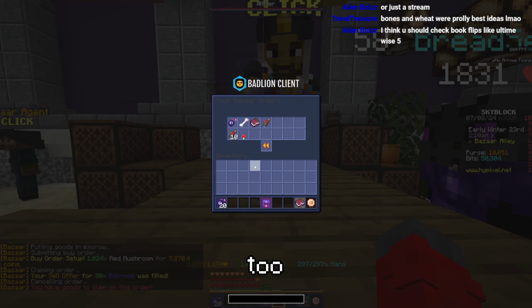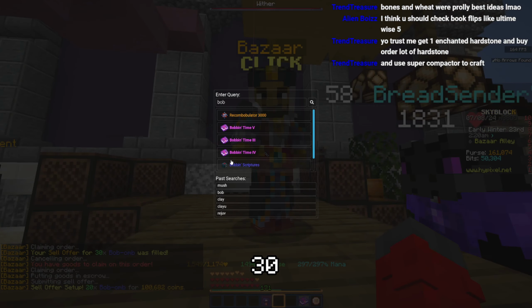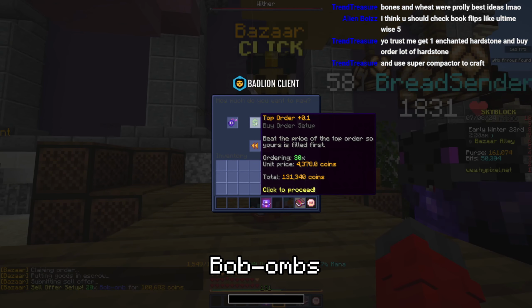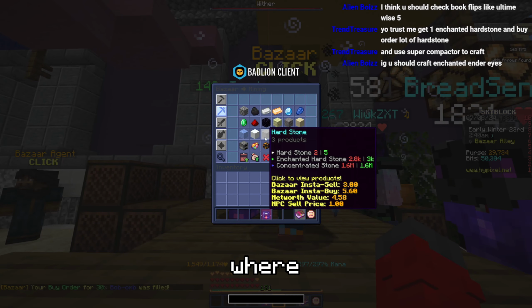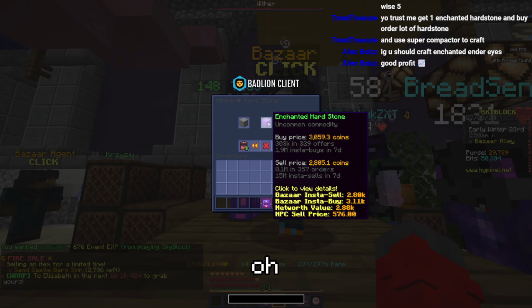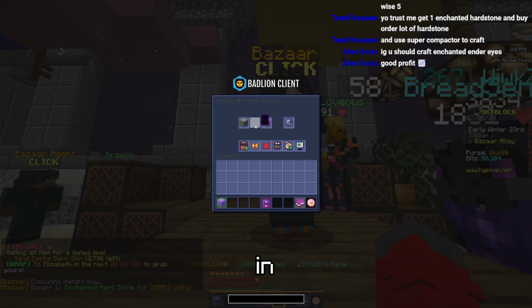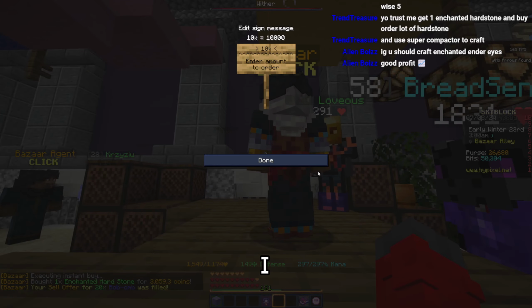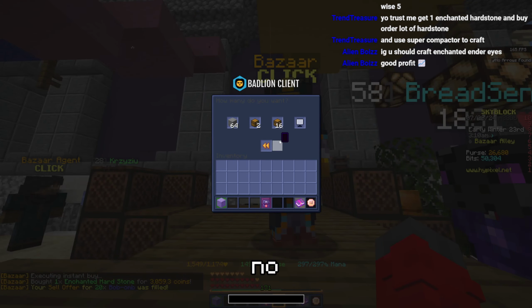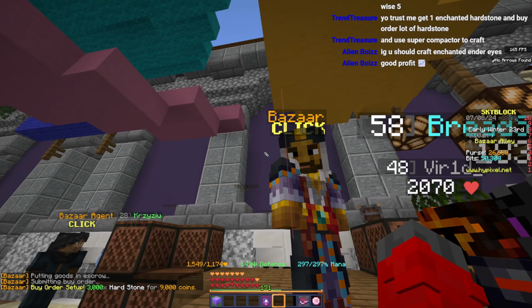All right, now we have too many bob-ombs. Okay, never mind. Just filled. Let's get another 30. 30 bob-ombs. All right, get one enchanted hard stone. One sec. Where is it? Here. Oh, I see. Yeah, get one, and then I can put it in the compactor, and then buy order, what, like 10k? I think I can just barely afford that. No. We'll just go 3k for now.